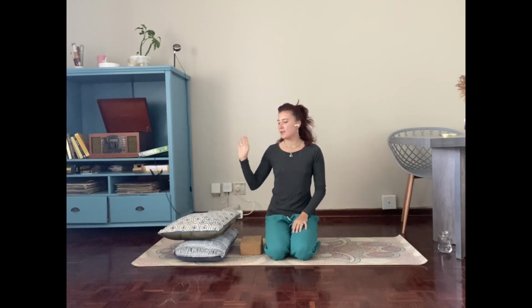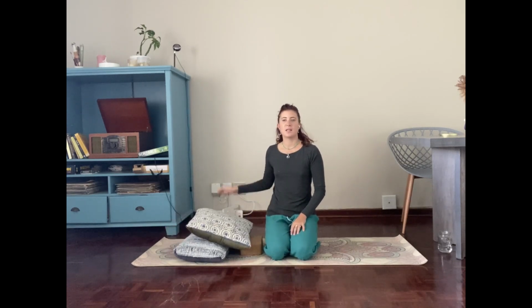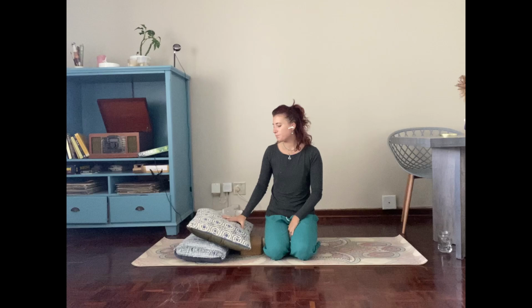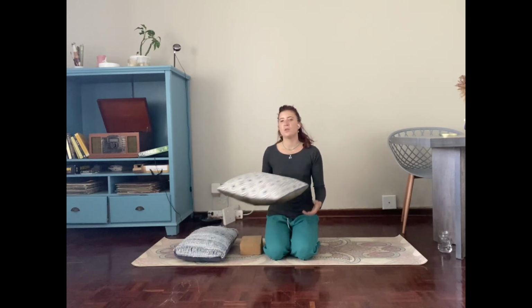So if there are any injuries, if there are any pain or anything you are dealing with at this point, then just take care of yourself. This is a yin practice, so we will be supporting ourselves with props and pillows, like I said before. So it will be really nice and restorative regardless of any injuries. But yeah, just take care of yourself. This is your practice and you adjust it where you need to.